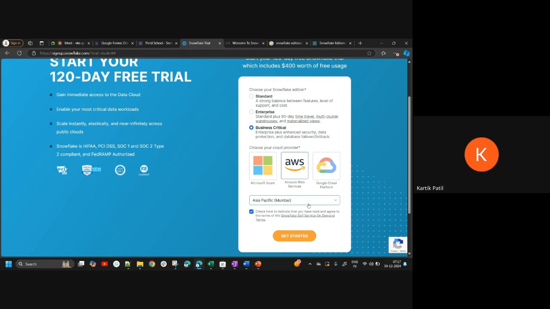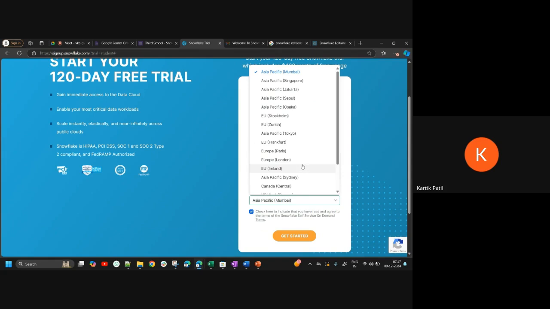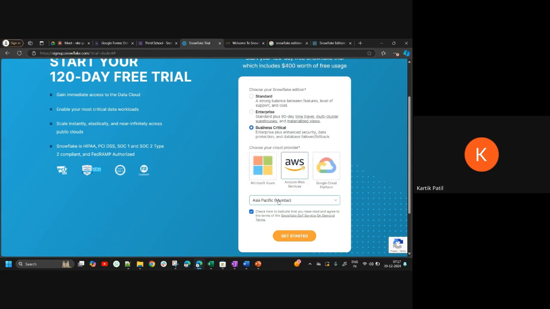But if I choose San Francisco, or any place in Europe, Paris or London, the data will get stored in London, and I'm sitting in Pune, so the distance is large. There will be a slight difference in cost, not a major difference, but that's why we choose the nearest one.